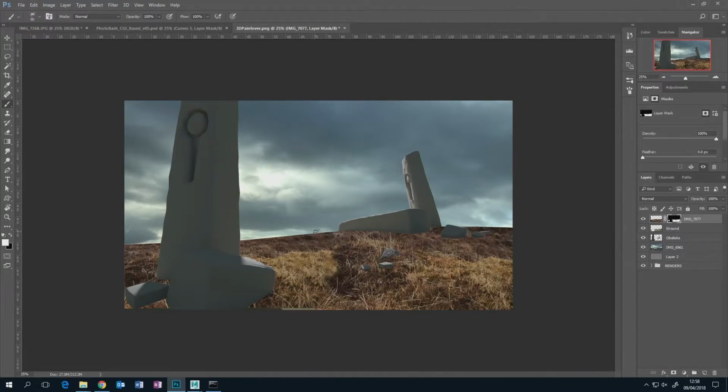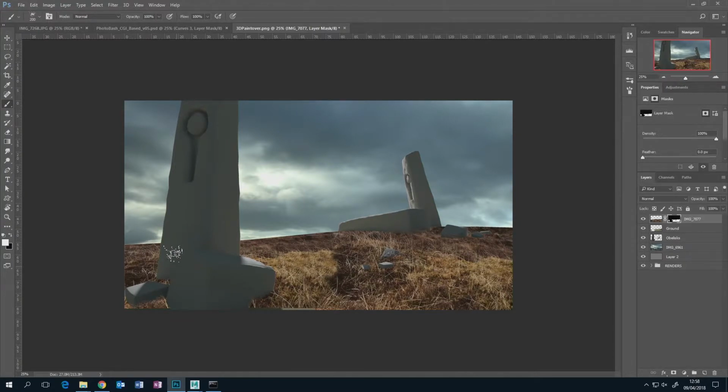Schoolboy error. Right, so with one of these, if I paint with white, it's going to paint back over the top. You can do this around the bases of things, so it looks like some of the photo is going back over the top of your CG to help make your CG sit a little bit better into the image. That's one thing you can start to do to muck it up a little bit, to stop your CG from feeling like it's just sitting totally crisp on there.